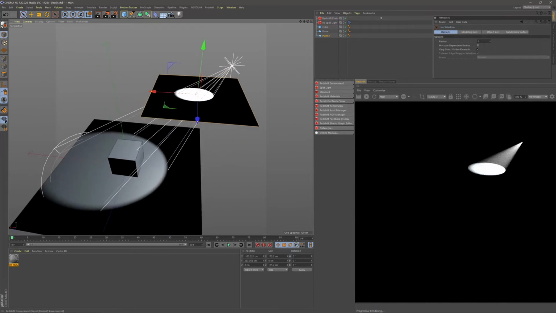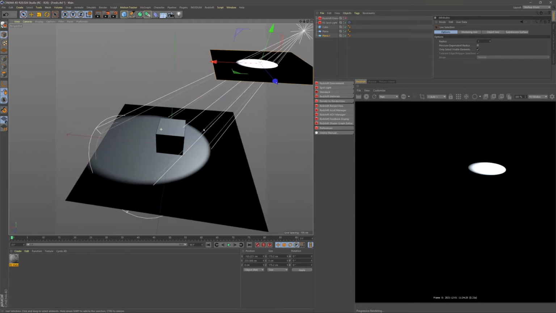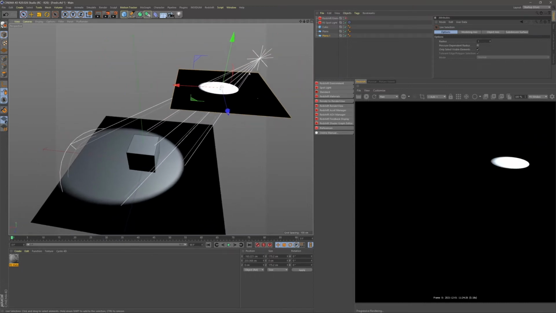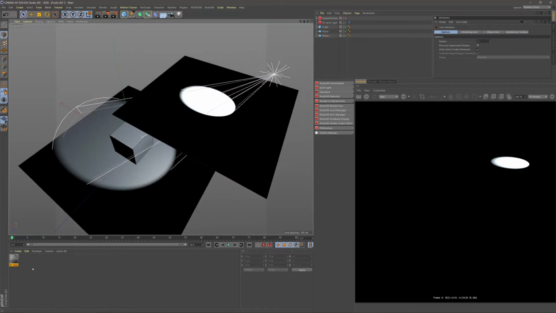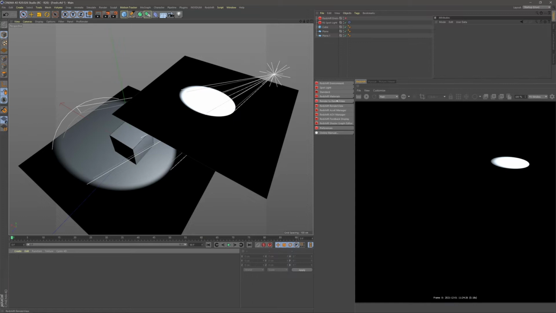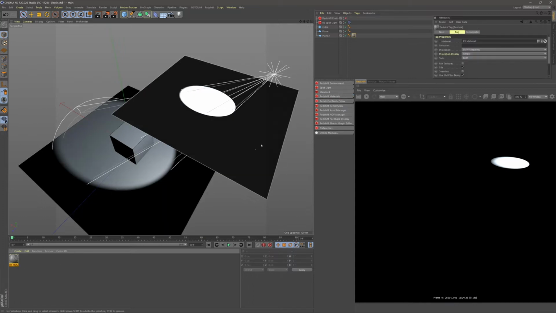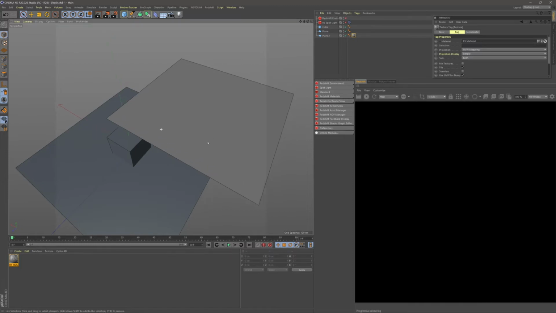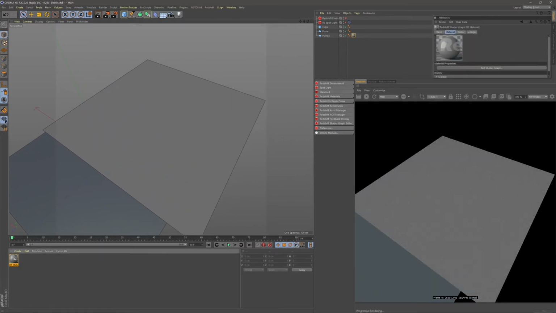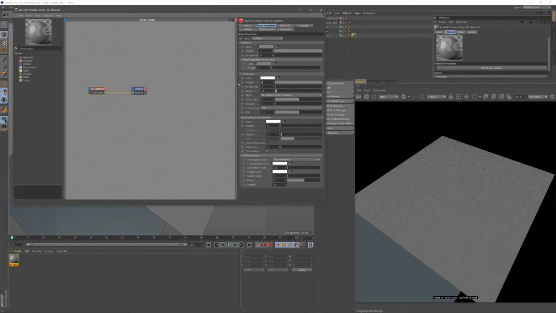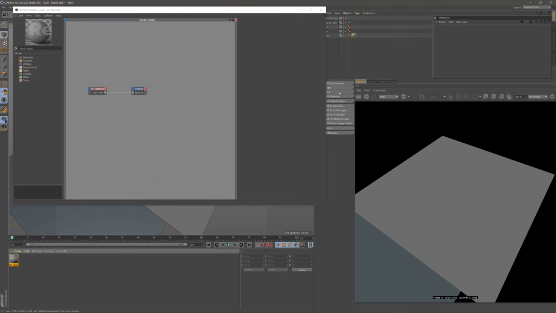So you see right now, I'm going to turn off my environment. So the light is being completely blocked by this plane now. But I'm going to use some materials to let the light through in certain ways. So if I come here, make a material, apply this material here, turn off our spotlight quickly because I just want to see the material. So it's a very blank default plastic material. I'm going to come in and turn the reflection off because it's just not needed.